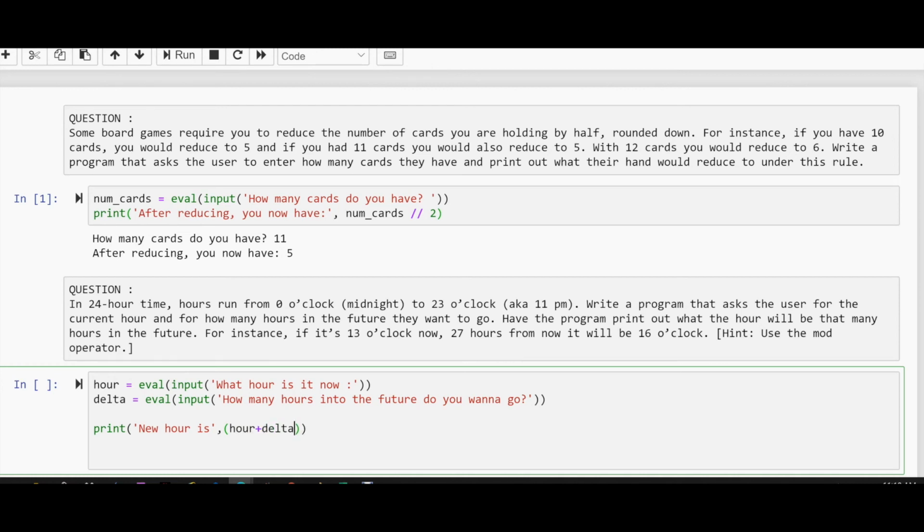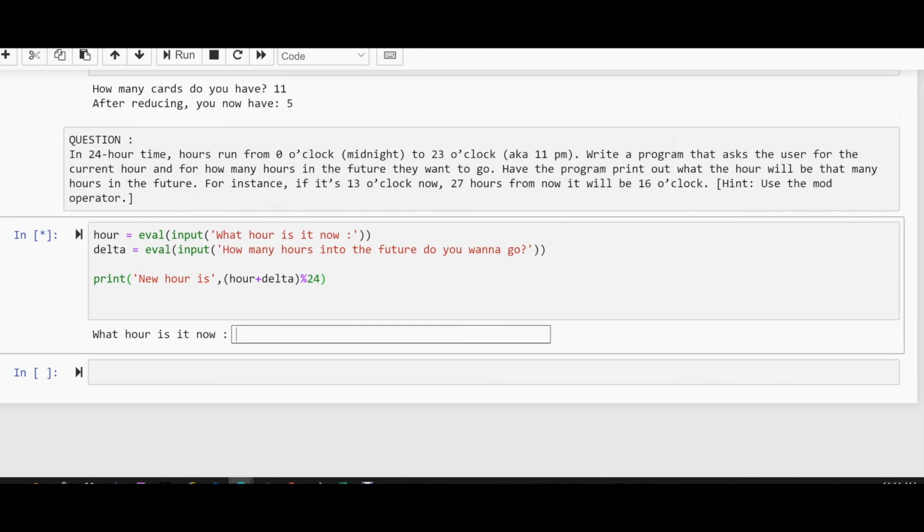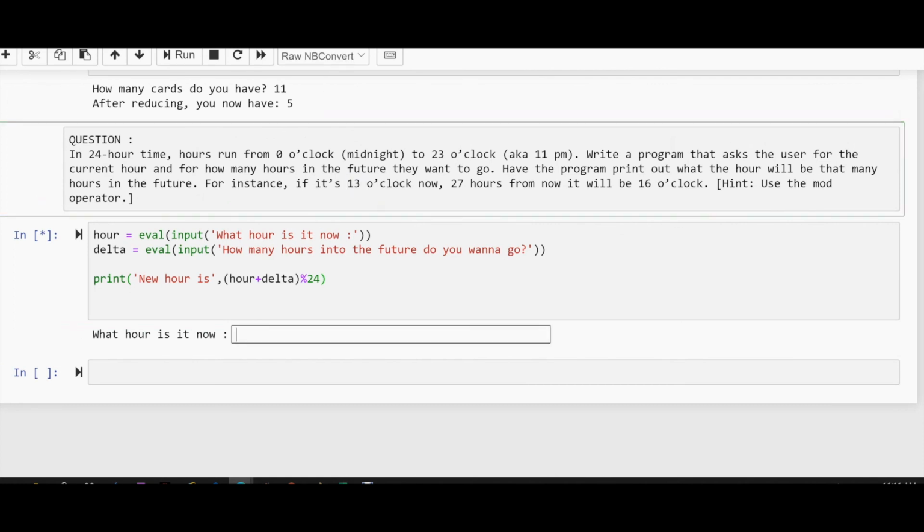The hour and the delta variable are numbers, and we will use the mod operator, because when you sum up the hour and the delta variable and divide it by 24, then the remainder is gonna show you what the clock will be in the future.